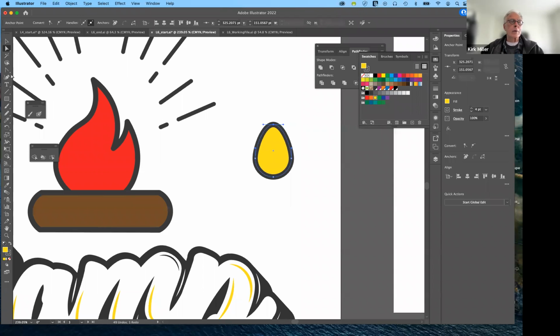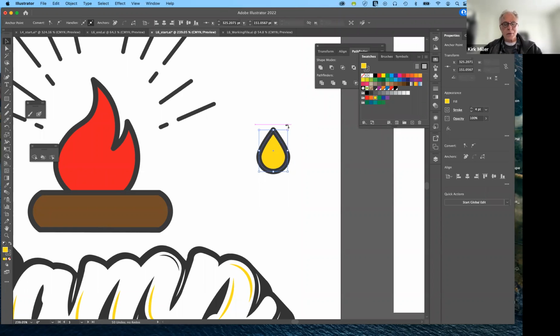But now what I'm going to do is select the anchor point tool and click over the anchor point once. Now it turns it into a corner point. And I have a perfect teardrop shape that I can now resize and make a copy of and put wherever I want.